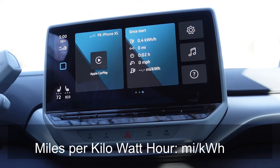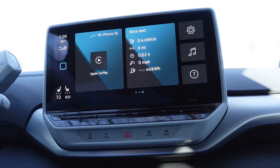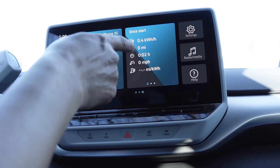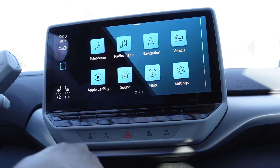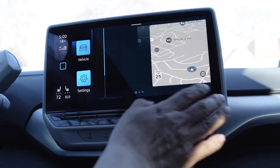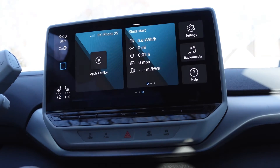You can find the number and other things in this tile here, what I'm calling the trip computer on the IT4 display. You can get here, depending on where you are on the home screen — it's basically the third tile on the display. Right here, this is the tile.